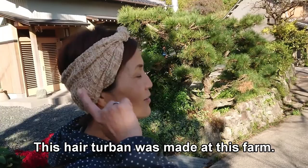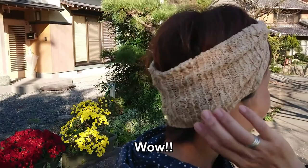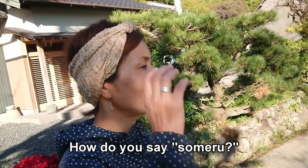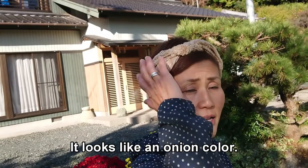So, this hair turban is made by this farm. Really? Whoa! Let me see. Oh, nice. Did you weave it or did you... A spindle. With a spindle? Yes, spinning. And you dyed it? With natural dyes? Yes. It looks like an onion color.